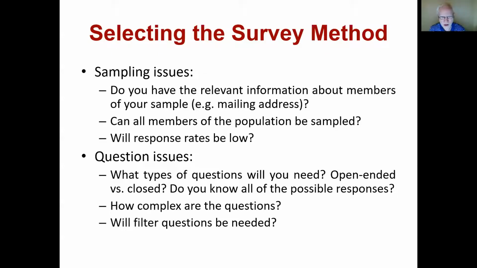Question issues. What types of questions will you need? Open-ended or closed-ended? Let's start with the closed-ended question. A closed-ended question, say on an exam, would be an A, B, C, D multiple choice question, where we ask the question and give you a list of options that you have to choose from. So the person can't go off script; they've got to select one of those options. An open-ended question would be, say, an essay question. From the exam perspective, we ask you a question and then we let you take it in the direction you want to go.